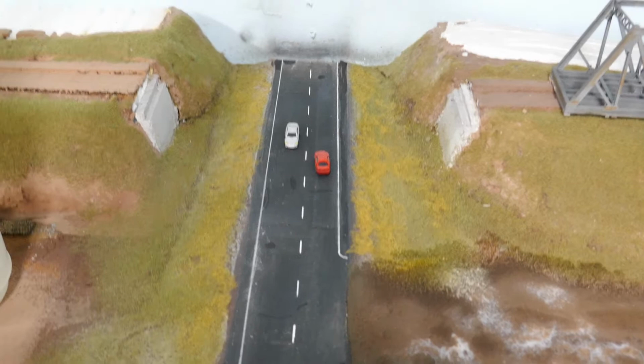So as you saw, I just went in and did the striping and the painting on the road there. Let that dry. I may tweak it a little bit, but so far it looks pretty good. It's been drying for about a good hour or so now, and don't mind that. I had to reapply some dirt over there. It wasn't sticking very good, so I had to re-glue that. Anyway, I think that turned out pretty good.